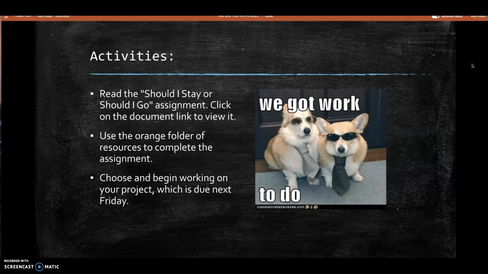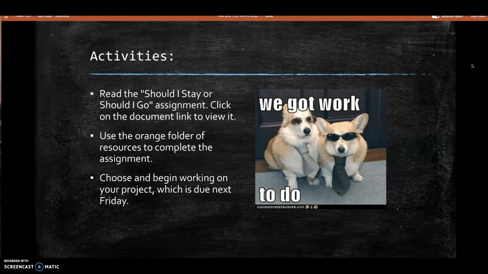Then after you have read the assignment, you will notice that there's an orange folder with resources. You're going to need to look at all of those. It looks like a lot, but really it's like some articles, some videos. There's a video there on how to use Adobe Spark if you want to do the infographic. Adobe Spark is really awesome, so I highly recommend it. There's a sample TED Talk if you've never seen a TED Talk. You could Google TED Talk and a topic that interests you and something will come up if you don't like the one that is posted there.